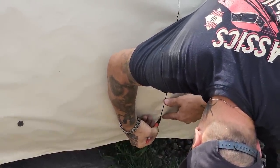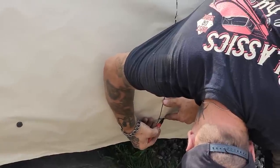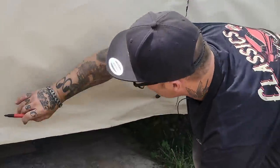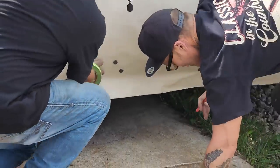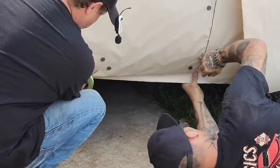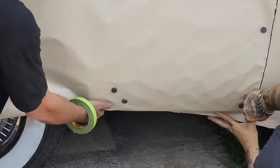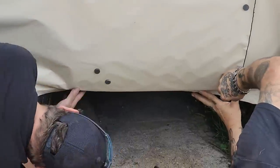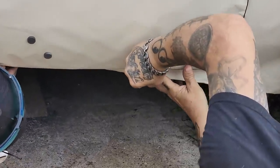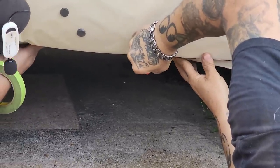So, we're at the bottom of the door. We're just gonna come along. We'll bring it this way a little bit. This is the sill. And then we'll come down here like this. Doug, if you wanna hold. What we're gonna do now is hold that paper and get it where it bends. We got some water damage on the paper, so that's gonna get cut off. This is where it bends down for the quarter panel, for underneath to meet the inside sill. So we're gonna mark that here because we have not got enough paper to do it justice. So we're gonna mark it off.